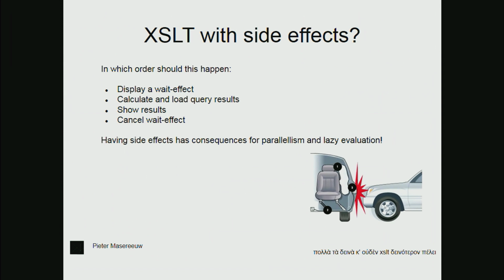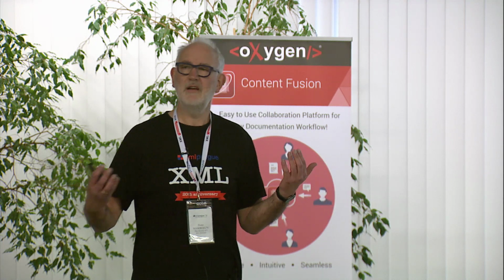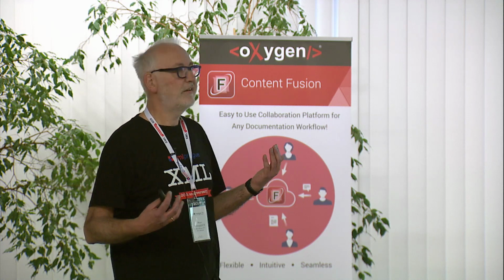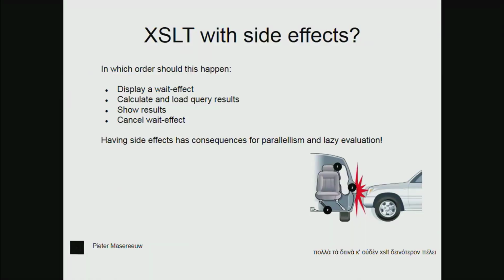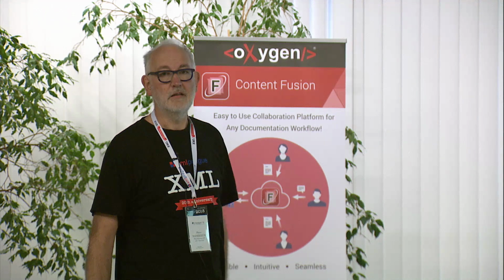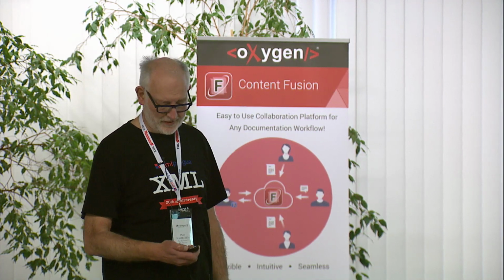So that was strange. It took me hours, and then I finally went to Saxonica, and they found out that there is a difference here between the normal Saxon and Saxon-JS, because normally Saxon uses a technique which is called lazy evaluation. It evaluates only when the result is needed. And the order of evaluation was different than what I specified, so my entire application was spoiled, and this was the second time that I thought, uh-oh. But I thought this is a big deal, and it turned out that in a few days they had repaired it, so I could carry on with my experiment. I was very happy.